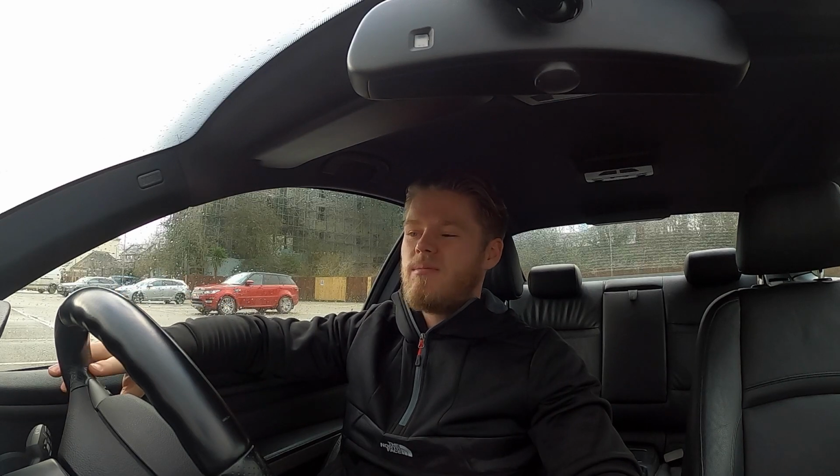You can always get them reupholstered and sewn up properly, but it's just a bit of a hassle, and it will never look the same unless you go to a proper specialist, but it can be a lot of money. And it's something you see more often than not when you're browsing for these cars.